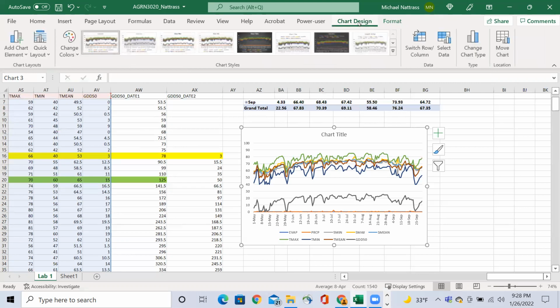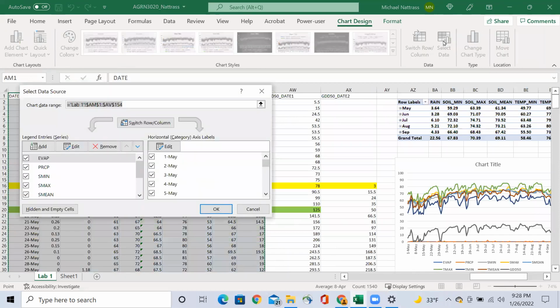We're going to go back here to chart design, and we are going to select the data. So for this particular graph, we are going to make air temperature. So we're going to uncheck evaporation. And make sure, for mine, I accidentally selected growing degree day 50, but you can turn off whichever one you would like.